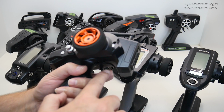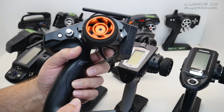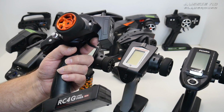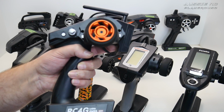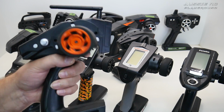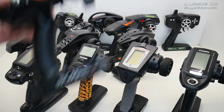You might see here that the trigger is actually quite open and the reverse trigger actually goes up, not so much forward. So a couple of times when I was using this radio, my finger actually slipped out of going into reverse. So I don't like the feel of this radio. It's really not the best. They need to kind of redesign this a little bit.